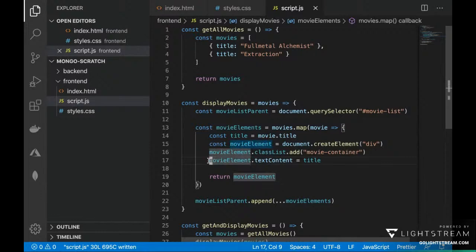Okay. Next is movie element dot text content is equal to title. So, this will add text. May difference to. If you're adding actual HTML, use inner HTML? Tama ba? Nakakalimutan ko.